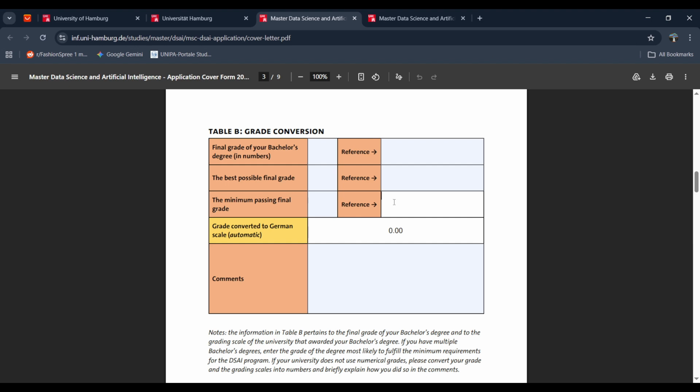So you can go to your university site and search where it is mentioned what the maximum and minimum grade is. Or if you are from Pakistan, then you can add the HEC reference links here and the German grade conversion.